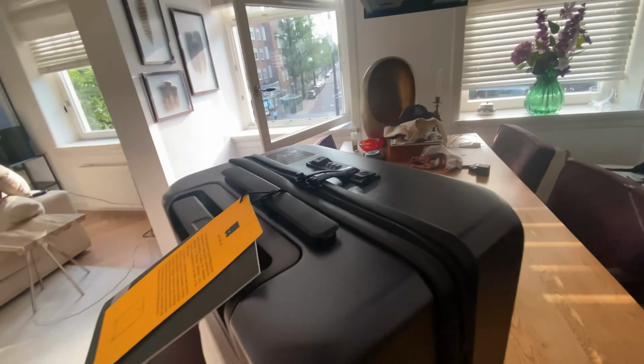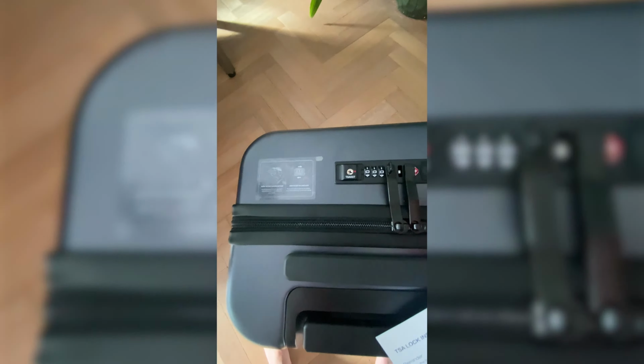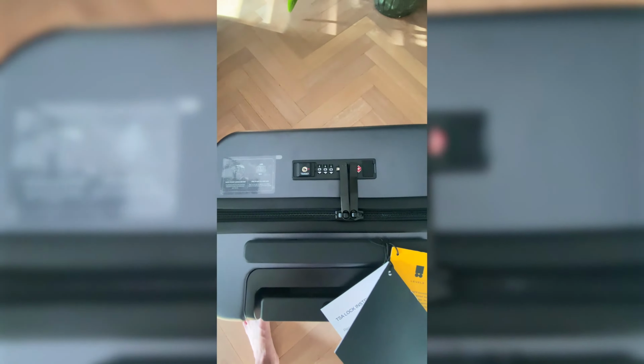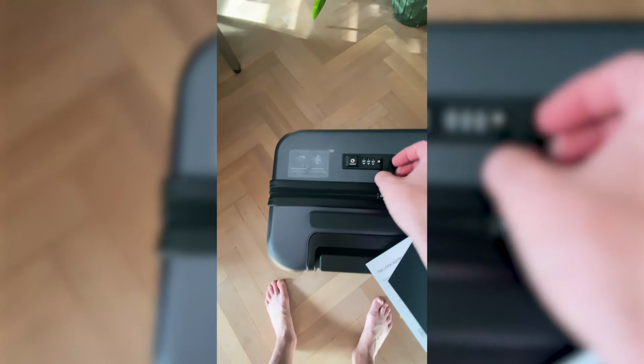It took me a second actually just to open up the passcode because these zippers lock. And initially, you need to set at zero to unlock completely. There you go. It's unlocked. Unzip.